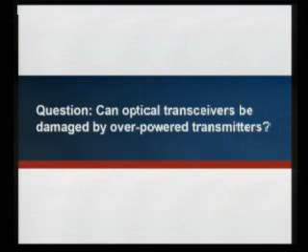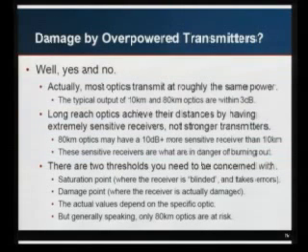The next question I get asked a lot is, can I actually damage my transceivers by overpowering them? Can I send such a strong signal that it burns out the optics? Yes and no. It's not actually the overpowered transmitter that causes the problem, it's the sensitive receiver. So on a typical, the difference between a 10 kilometer and a 30 kilometer optic, the difference in output power typically is going to be about 3 dB. It's not that much. The way long-reach optics works is they have very sensitive receivers. So an 80 kilometer optic may have a 10 dB or more sensitive receiver than a 10 kilometer optic. And it's the sensitive receiver that is in danger of burning out.